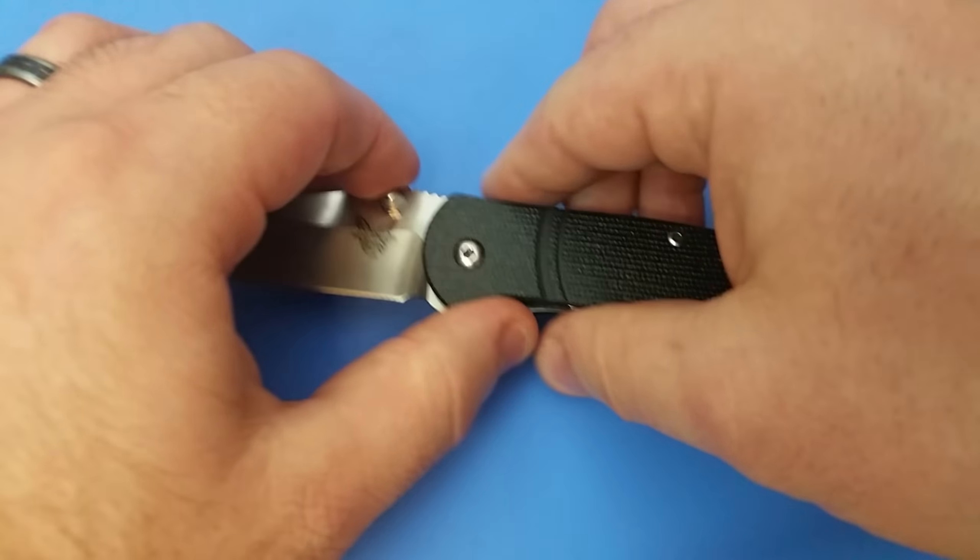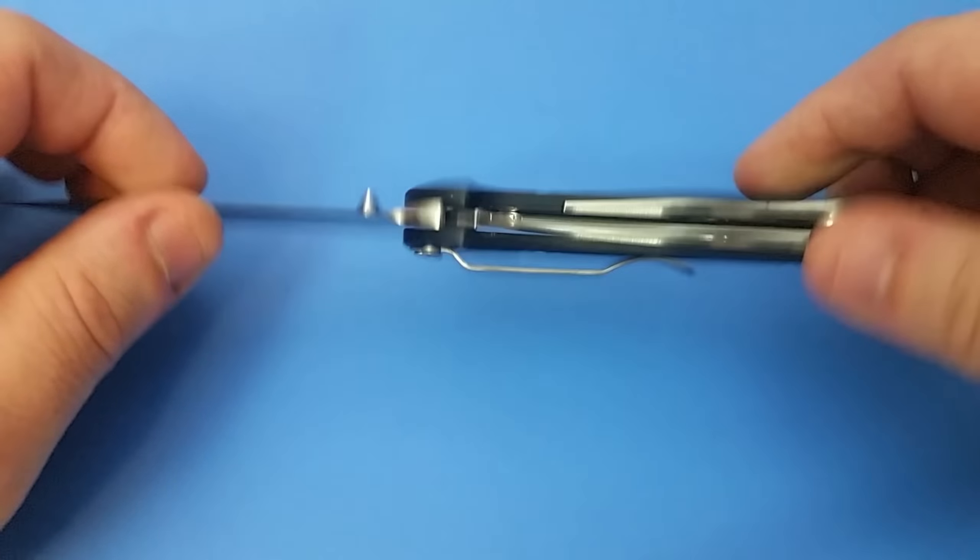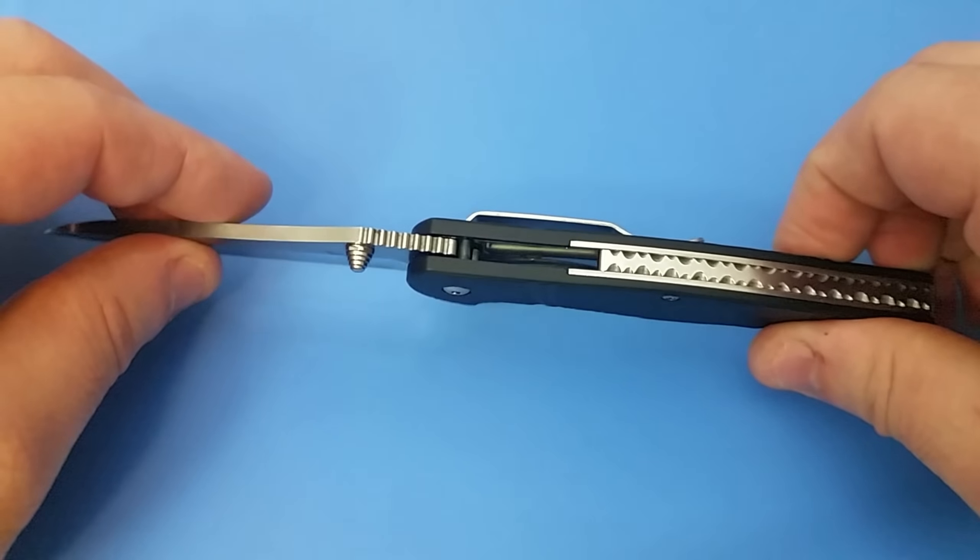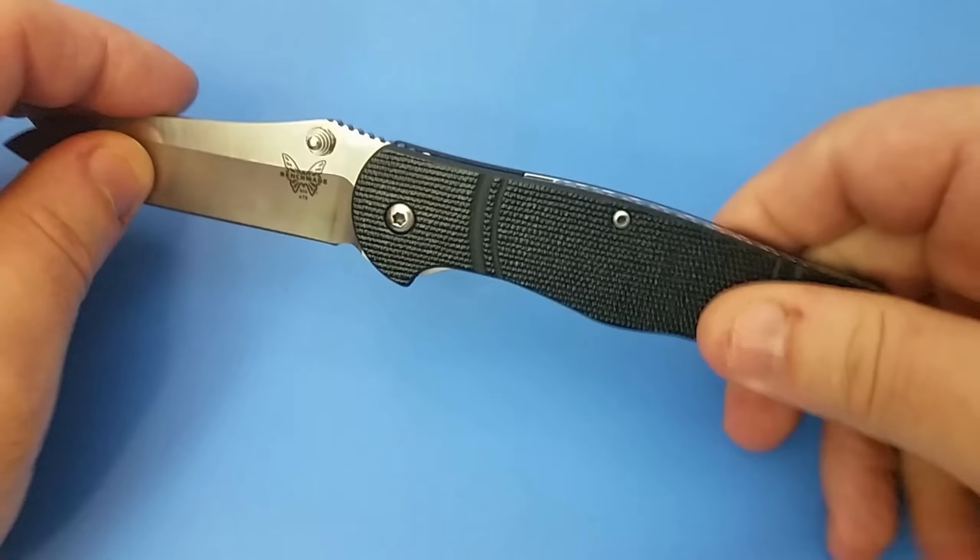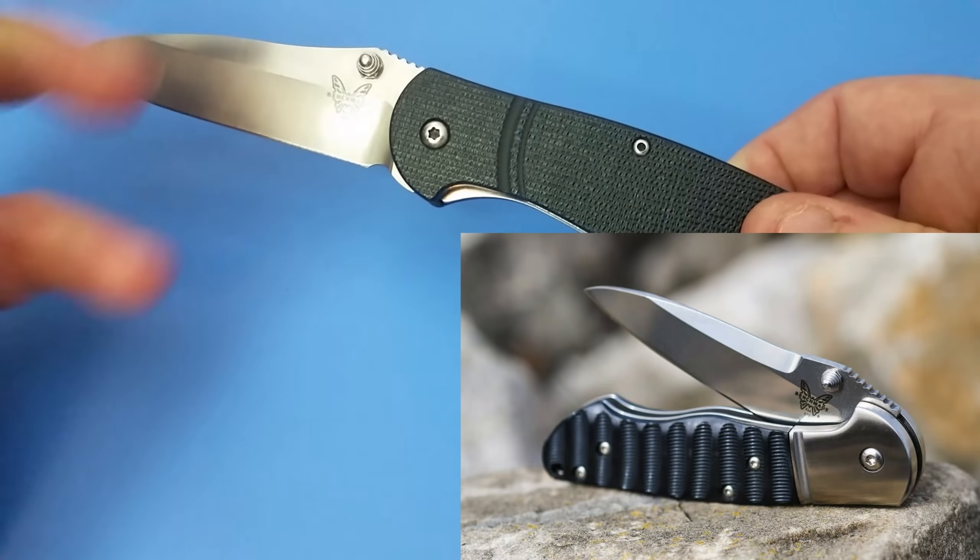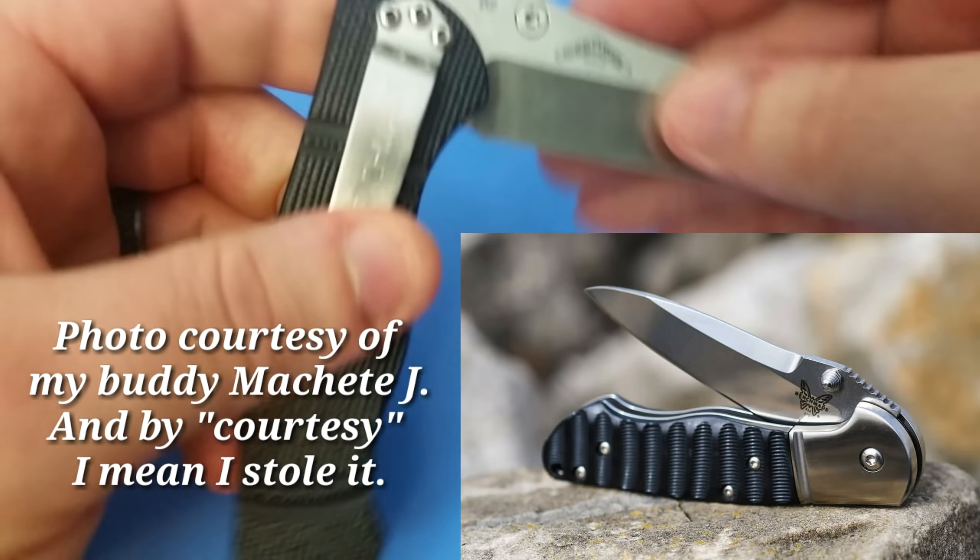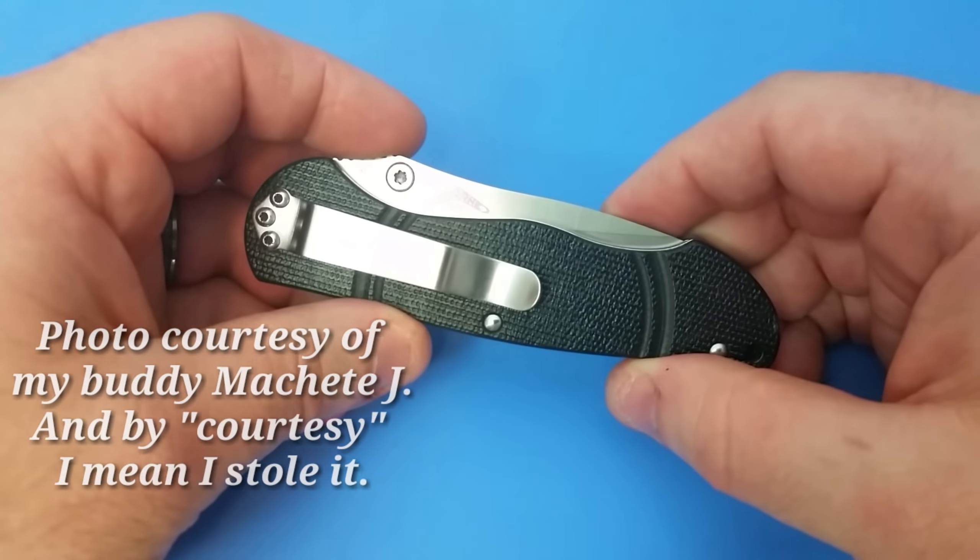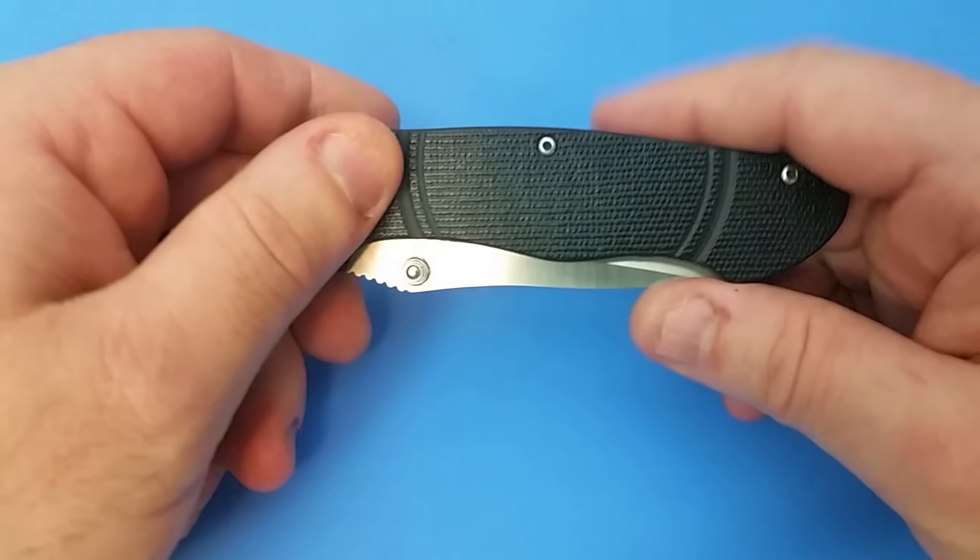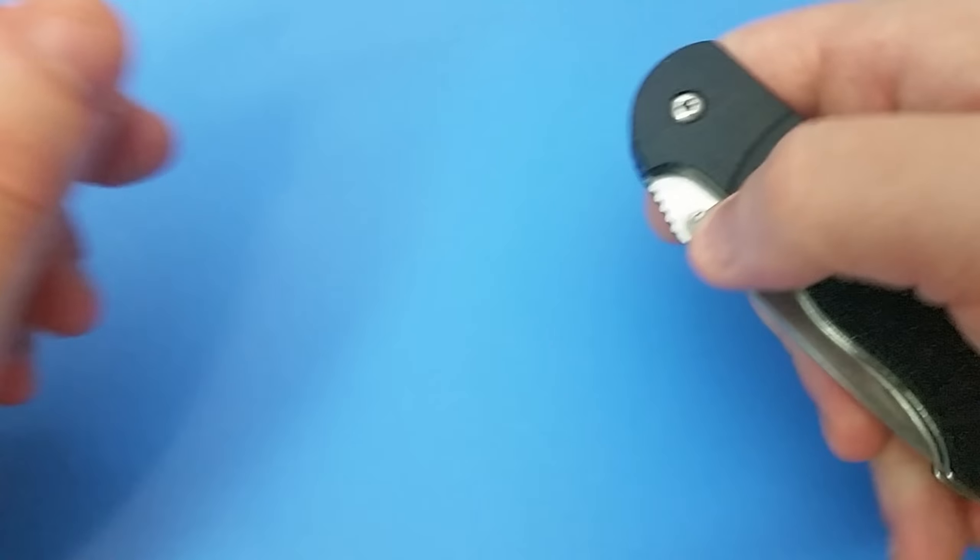All right, so let's talk about this real quickly. D2 tool steel on this 672 and G10 handle scales. There is a 670 version that comes in 154CM and has like a stainless steel bolster, a little bit classier looking. And I think that one, if you're trying to find them on the secondary market since they're all discontinued, I think that one goes for a little bit more than this one does.